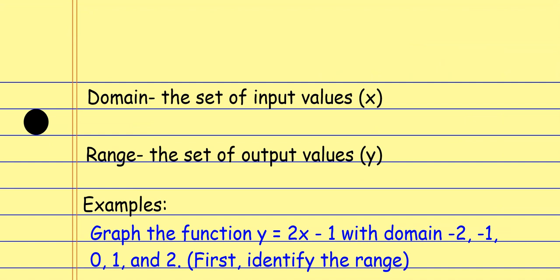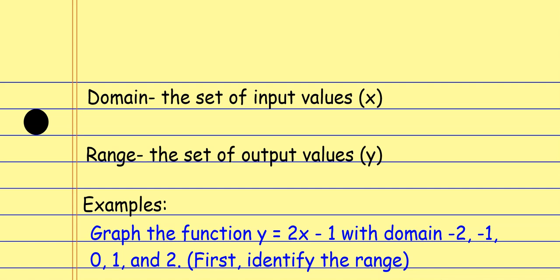So now let's apply this to something a little bit more complicated. We're going to start to graph lines here. And so the first thing we're going to mention here is domain and range. Domain is like the set of input values. It's the X values, okay? It's what we're plugging in. And then the Y values are like what we're getting out from our equation. Typically, when we write equations, they're always Y equals and then something with X in it, all right? X is what we plug in. Y is what we get out. All right. So when we talk about domain and range, domain is just what we plug in, and the range is just the values that we get after we plug those things in.